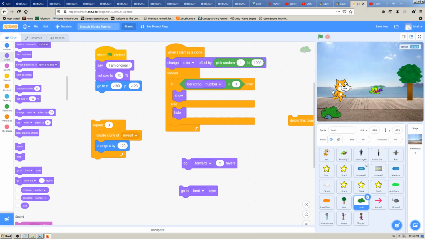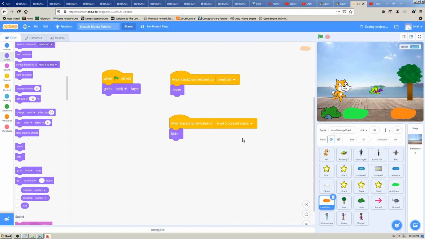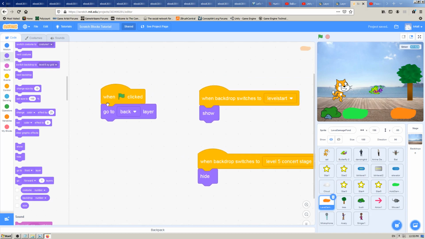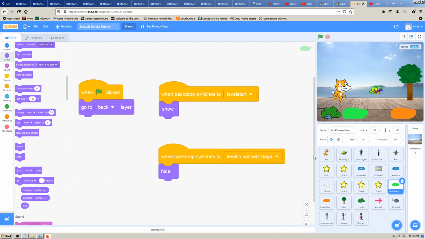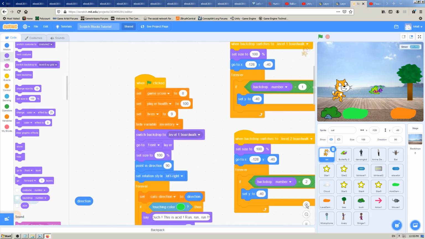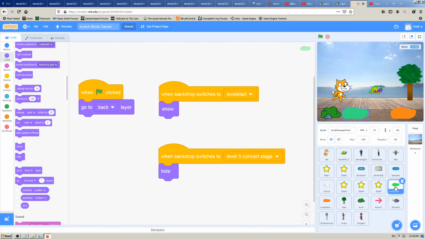I will click on this acid and click show, and same with the lava. What I want to show you fast is this go to back layer for lava, this go to back layer for acid, and this go to front layer on the cat. What does that mean in the game?